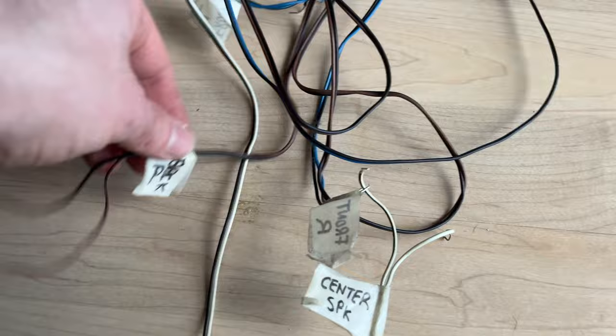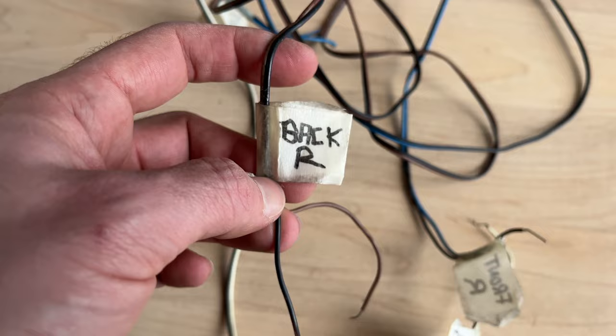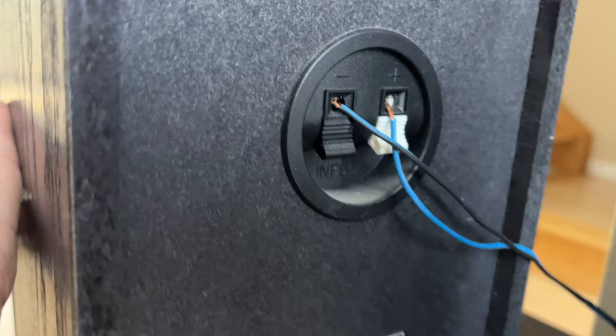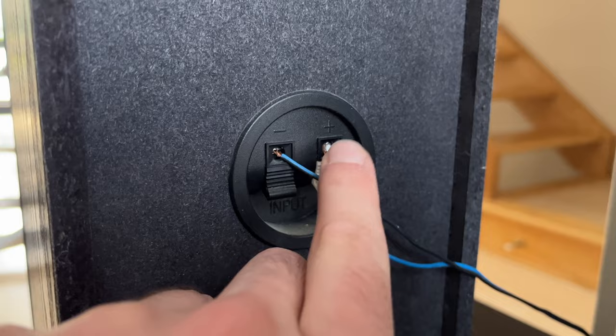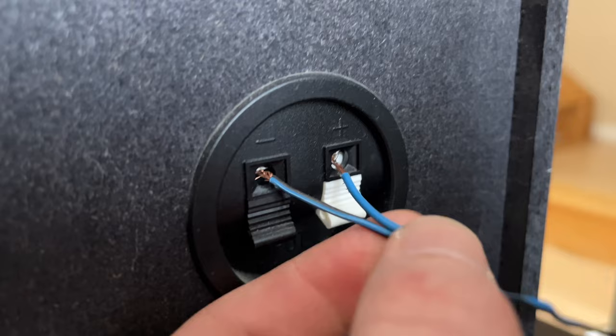You see — back right, I mean this is surround right, this is how they call it on the Yamaha — it's very useful to do this. And depending on the wires that you're using, one will be positive and one negative. On the back of the speaker, the negative is clearly marked with a minus, positive with a plus, and you need to keep this in mind. In my case, the negative has a black colored wire, compared to the positive which is only a blue one.